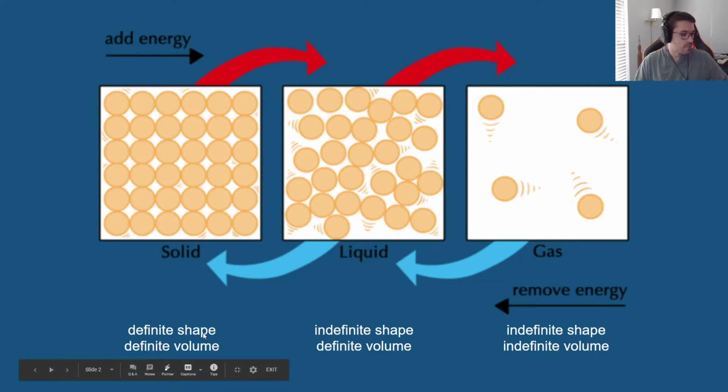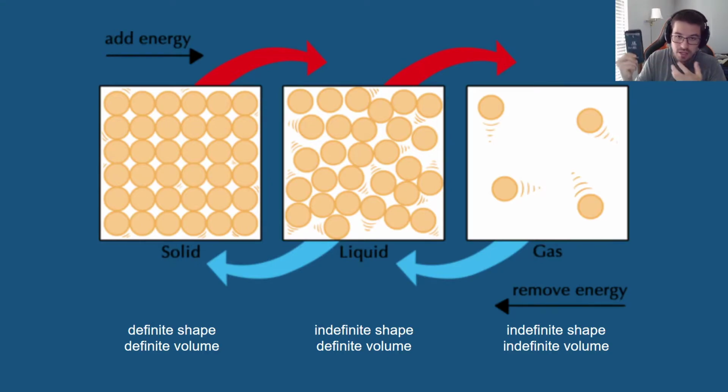Okay? So for example, my phone is a solid. If I were to drop my phone, which I'm not going to do, it's not going to change its shape, right? The impact on the ground is not going to cause the particles to, well, I guess if I dropped it from a really tall height, it might, but generally speaking, with solid substances, the particles are sort of locked into place, and so hitting something or something hitting them is not going to cause them to move past one another.